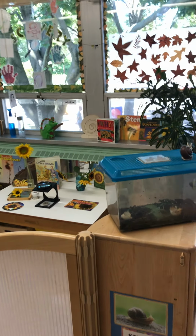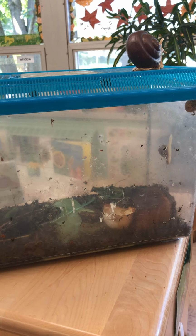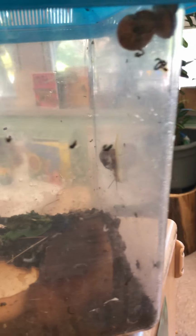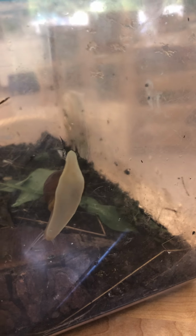See that? So right here we have our snails. Oh look, somebody's awake. See that guy crawling down the side of the tank? Come around here so you can see the underneath part of him. That's called the foot. That is the foot of the snail, and if you see off of his head, that really long stalk, that's his eye stalk. We're going to learn a lot more about these little guys. Mrs. Tashoff loves the snails.